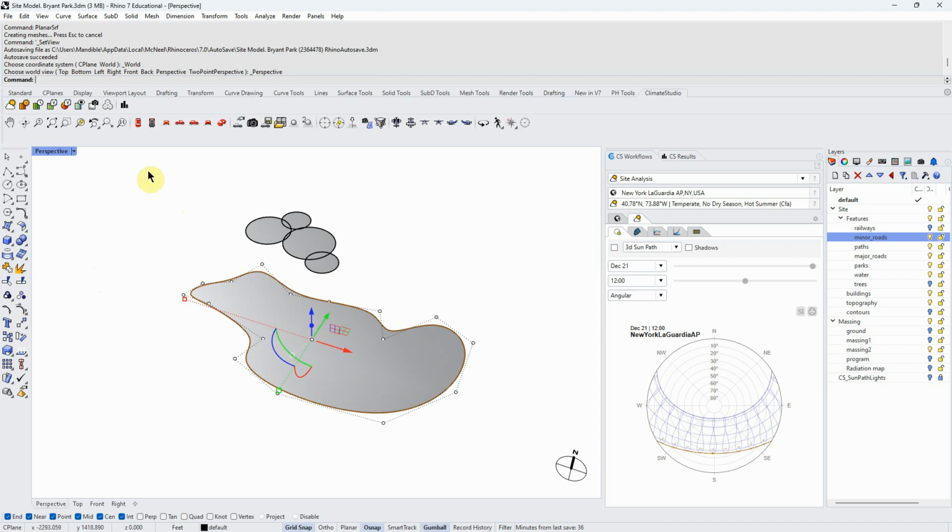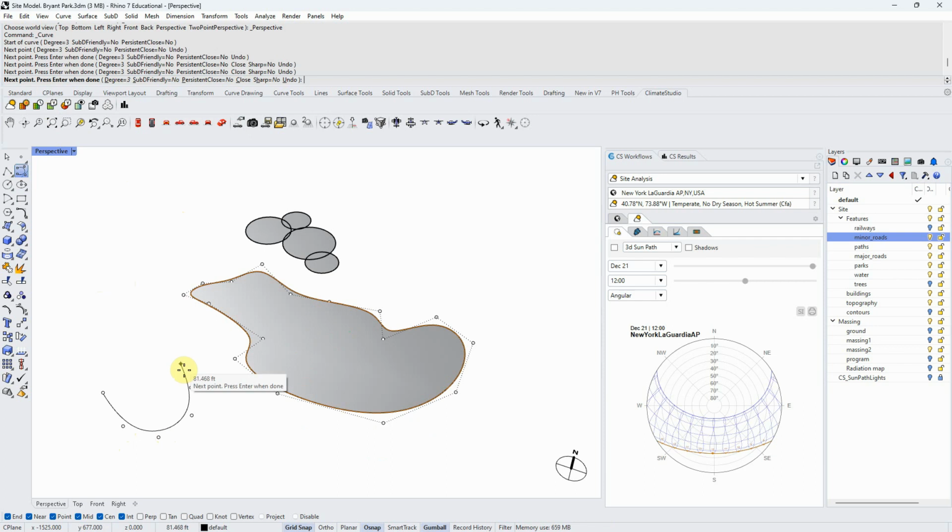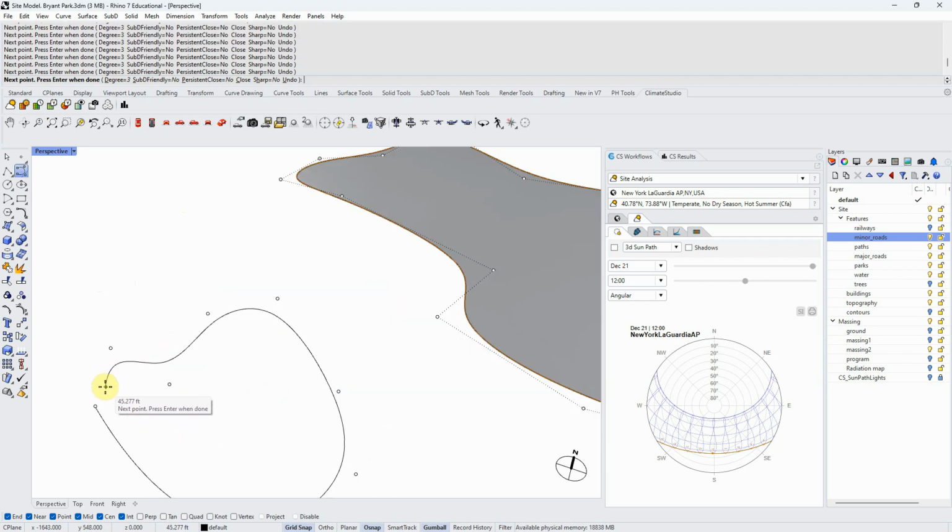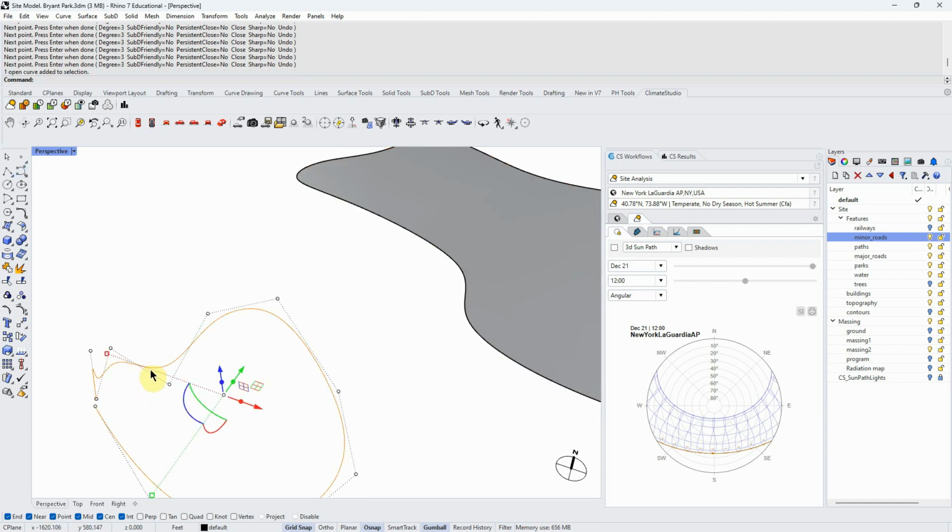Let me see if I can do something quickly that doesn't quite close, but that will let me automatically close. You see here that this is an open curve. If I say close curve, it did close it, and so now I have a closed curve, and I can make a planar surface with it.